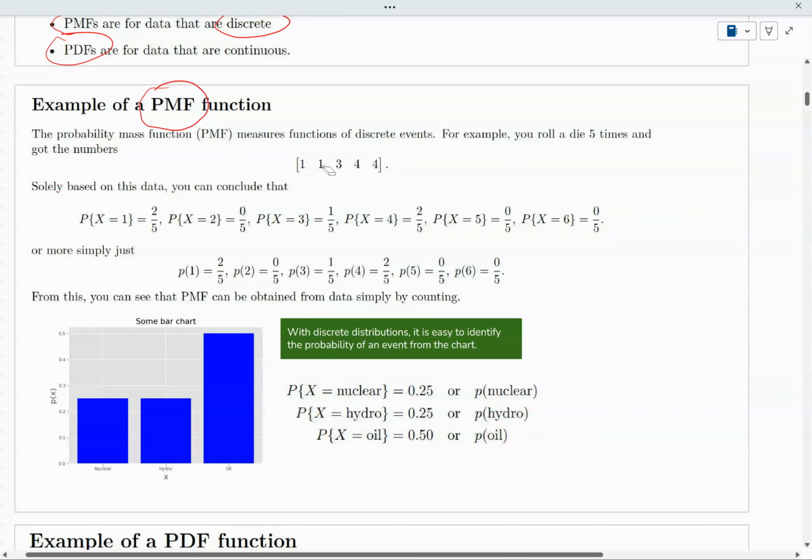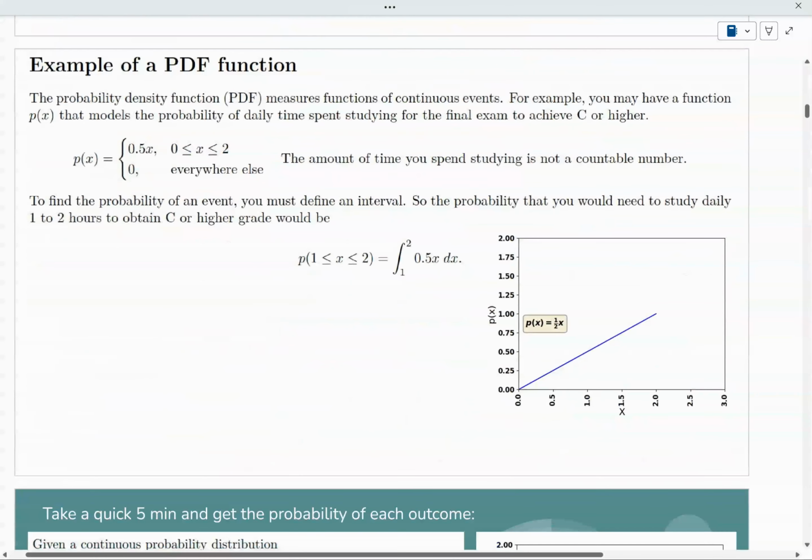Okay. Now, we can write it this way with capital P, or notice how it's just a lot shorter to write it shorthand. The probability that 1 happened, the probability that 2 happened, right? Or you can write it this way, the probability. So in this table, you're saying that the probability that X is equal to 4 would be right around here. So 0.25, right? Or you can write the probability of 4. So that's an example of a probability mass function.